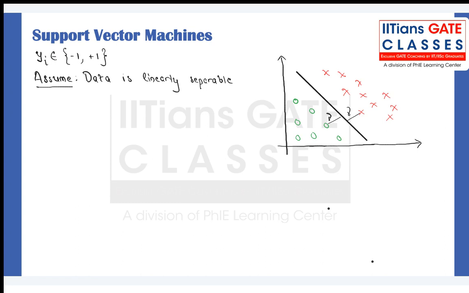Now, what is the meaning of support in the support vector machine? If you consider this as the hyperplane, then the lines passing through the points on the edges, these two are called the support vectors, and that's why it's called a support vector machine. The hyperplane that is drawn is supported by the support vectors on the edges.